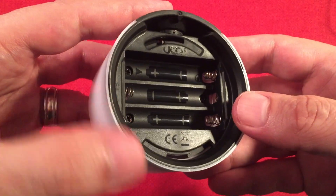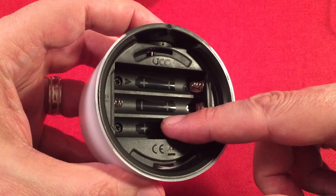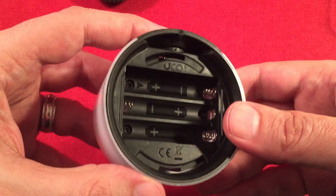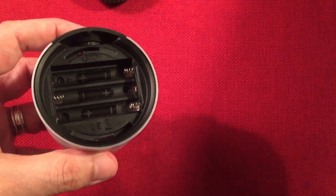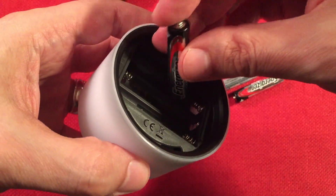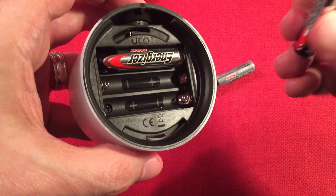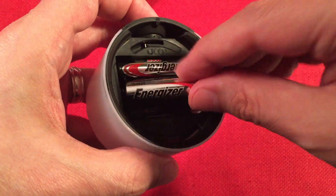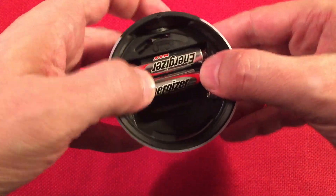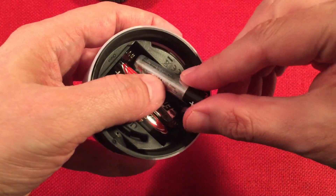I'll have links in the comments section for you guys. Just a fun little lantern — I picked this because I like using AAA batteries in my lanterns and small radios. Using rechargeable AAAs should be fine in here since it uses a controller. On a lower dim mode it does have a slight flicker — the camera picks it up more than the naked eye does — because it modulates the voltage for longer runtimes.